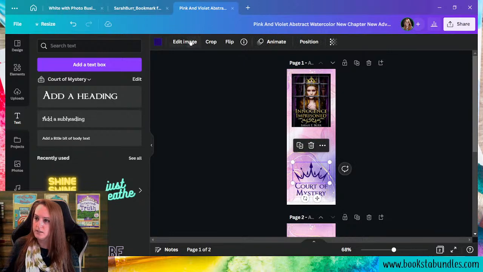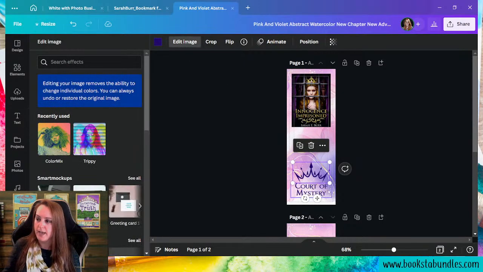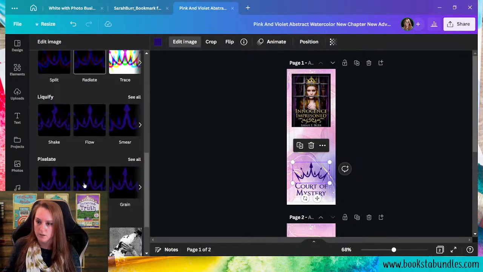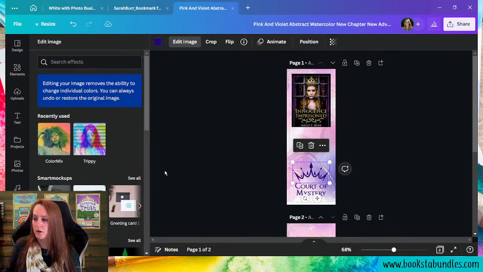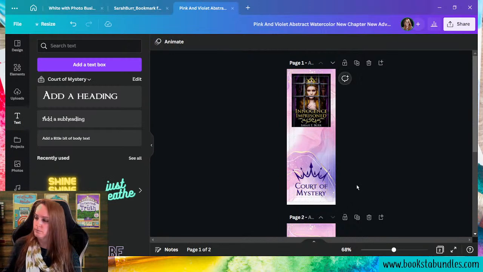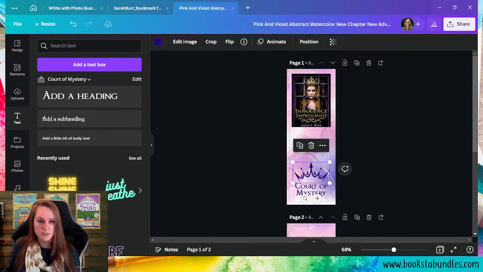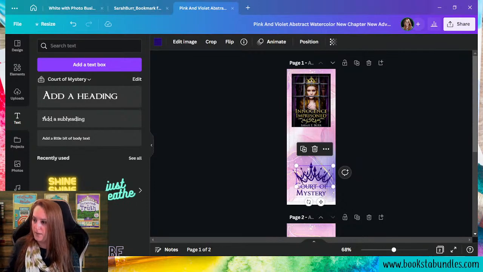And to make things even more kind of popping off the page, I'm going to come up to my edit image. Oh, for this one, I can't do that. Bummer. But no fear. I've done this before. I'm a huge fan of shadows. I love making things jump off the page. And in the instances where I can't use the shadow function in Canva, I have a little hack that I use.